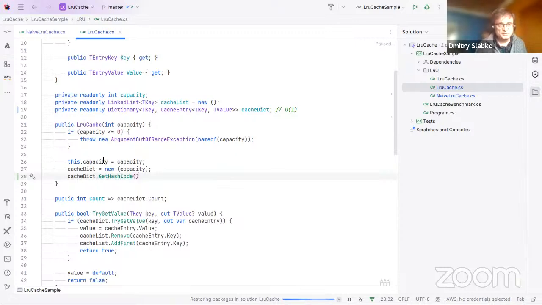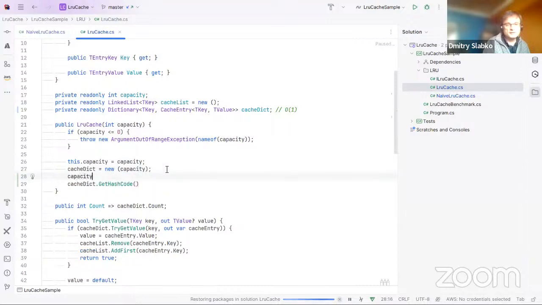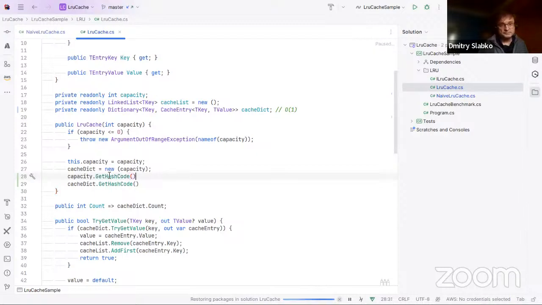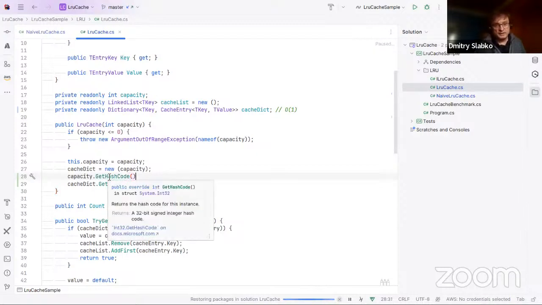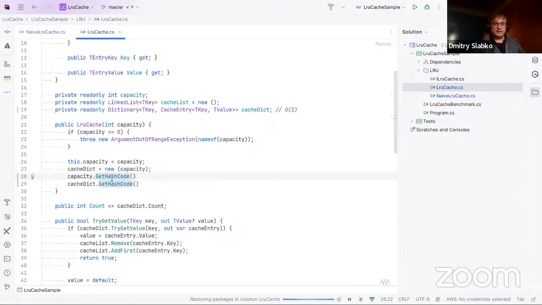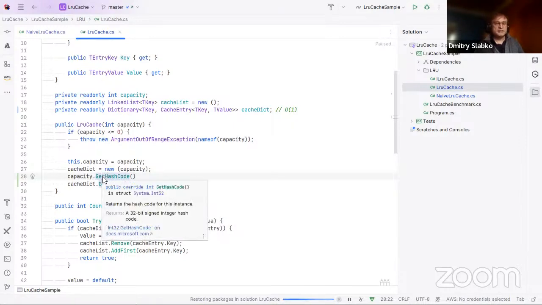So, for example, capacity, an integer variable, also has this hash code. Different data types implement the hash code calculation differently, but the goal again is to make it as effective and as unique as possible.